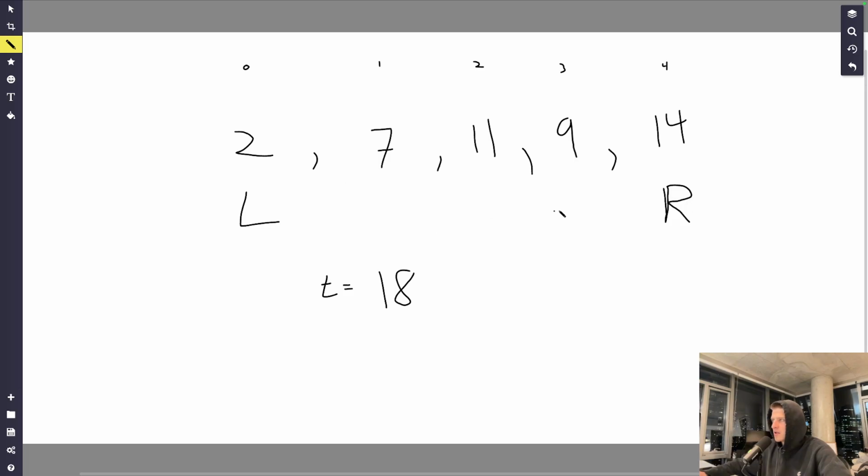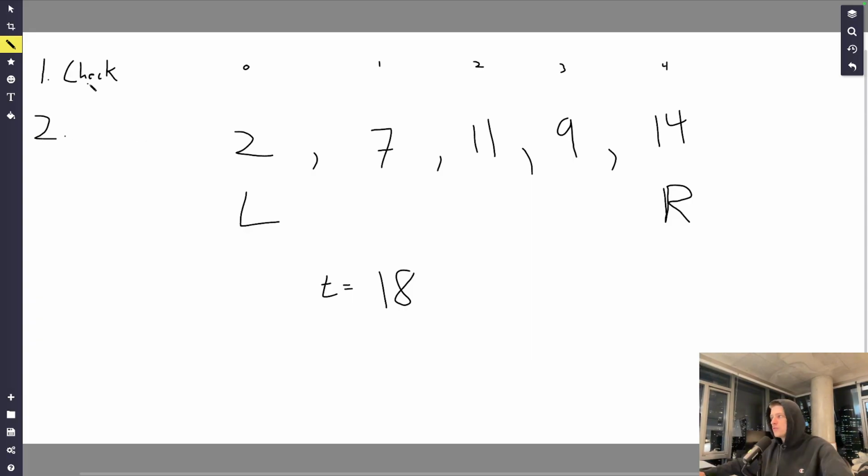Basically, we're going to have a for loop, and we're going to do two things. The first is to see if we found the target, which we can check by summing the right pointer and the left pointer.